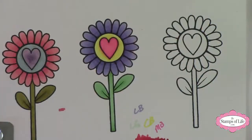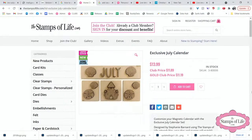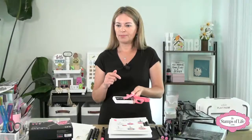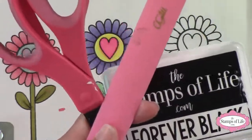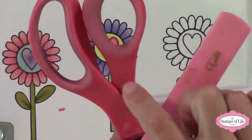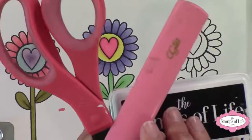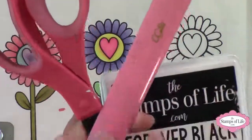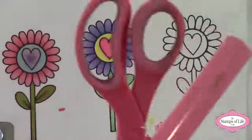Let's see. Colors look different on different papers too. Absolutely, Mary. So for example, if you wanted to match, just for fun, all the colors on all of these items, 1, 2, 3, that's impossible because you have three different platforms here. You have this kind of plastic, you have this kind of plastic, and you have this kind of, I don't know what this is made out of, resin or something. It will be very, very close. Don't get me wrong. It's always going to be very, very close. But because you're using different materials, it's never going to be an exact match. You can't exact match colors on different backgrounds, on different things like that. So that's just that. Okay.